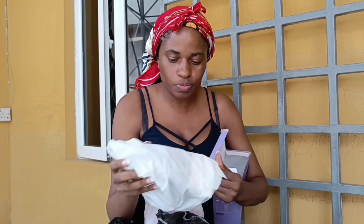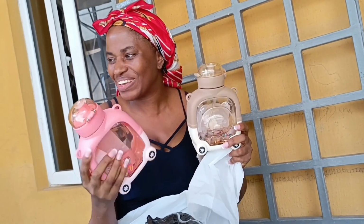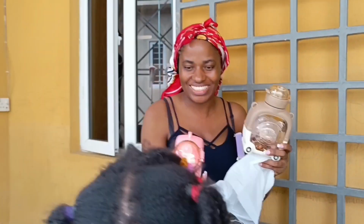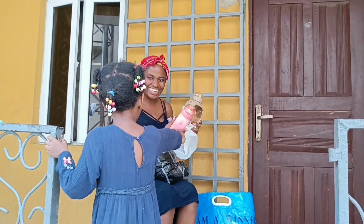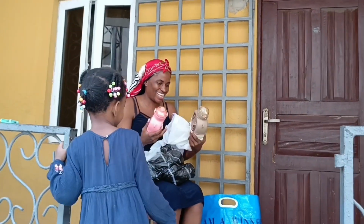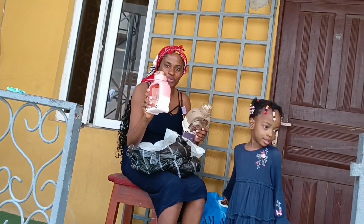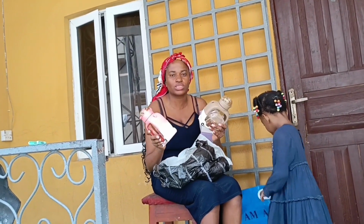So I bought two in two colors. You see? Teddy bear for juice bottle. It's like a bottle, but it's not bottle shaped. What color is this? Pink. And what color is this? Brown. So this is for Brielle, and this is for Jayden. So that's what I got, and I got them for 4,000 naira each.